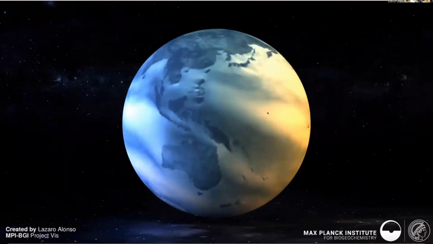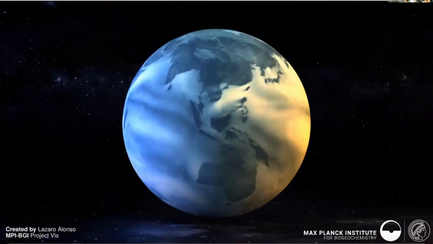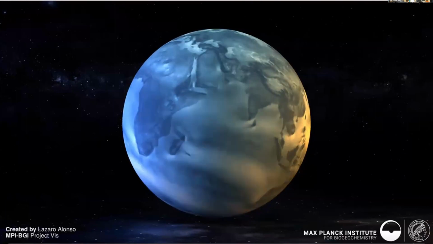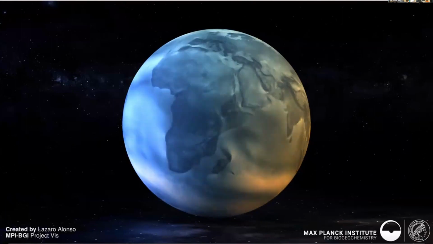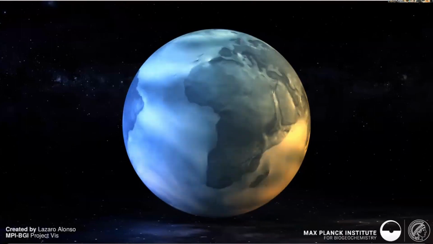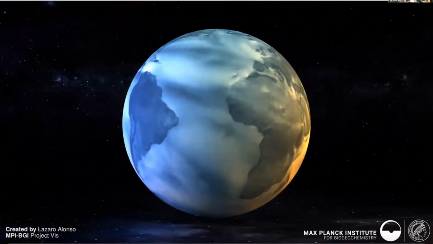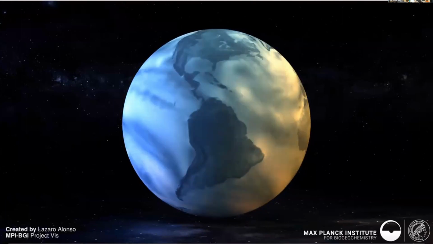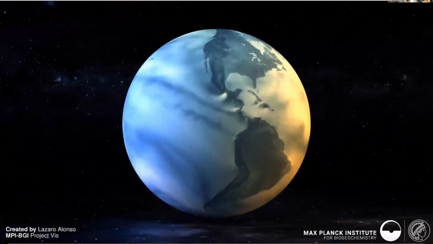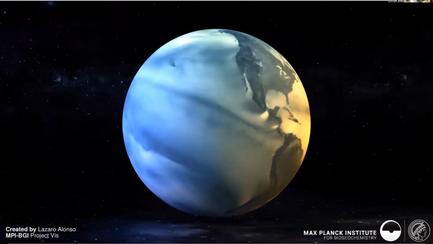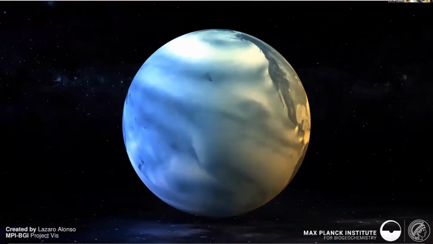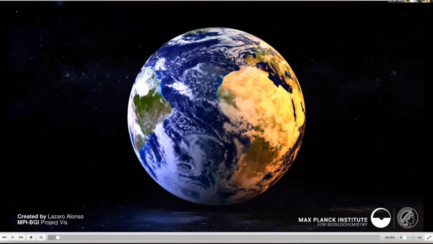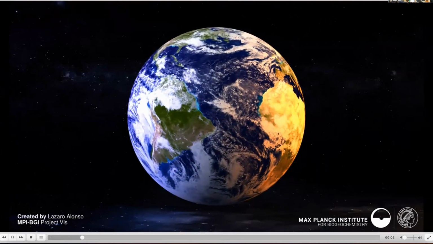So we actually want to create models that can do predictions on a global scale and at high resolutions. That's why we choose Julia, because it's supposed to be fast. But this is the goal. The goal here at the Institute is to actually do these simulations in a very efficient way and visualize them.